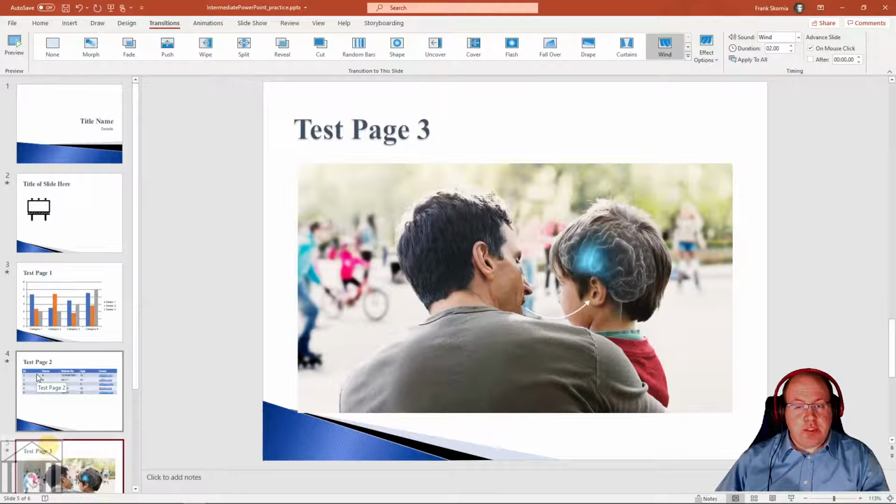So take about 3 minutes to do that, and then when we come back, we're going to be looking at animations and how to animate. We've looked at animating the transitions from one slide to another. Now we're going to look at animating the different elements that are on your page to make them, again, dynamic, stand out, and really presentable. Take about 3 minutes and put in those transitions. If you have any questions, please ask them in either the YouTube chat or the chat on the Online Tech web pages.